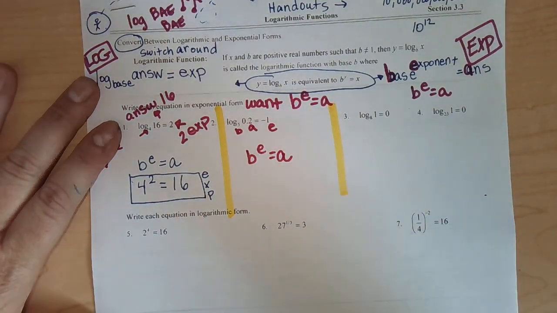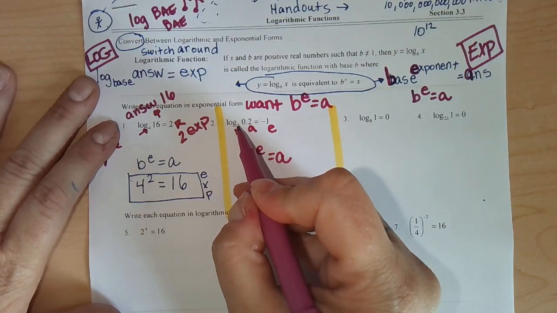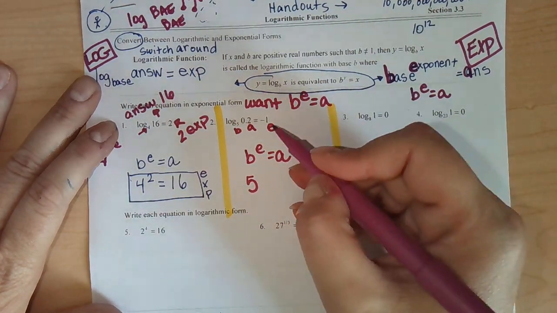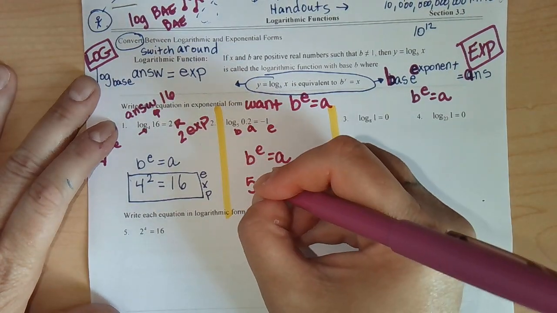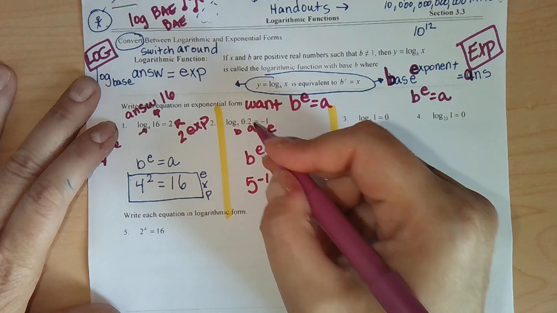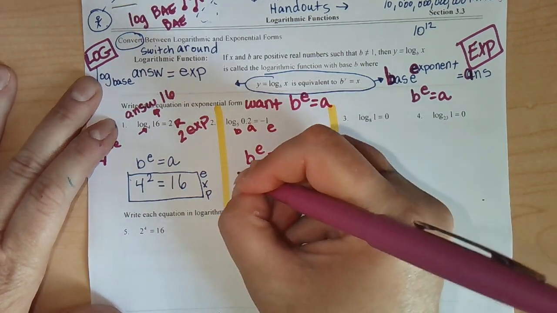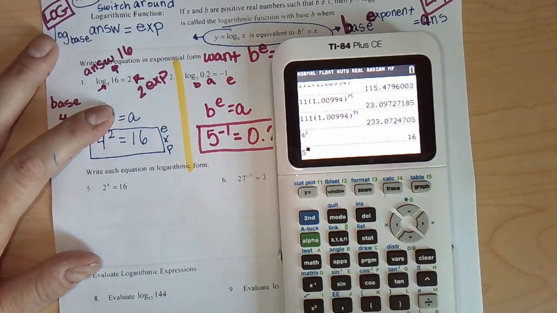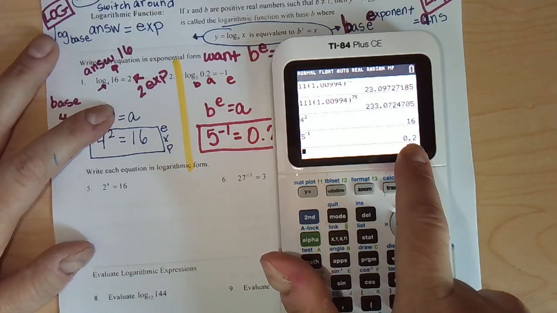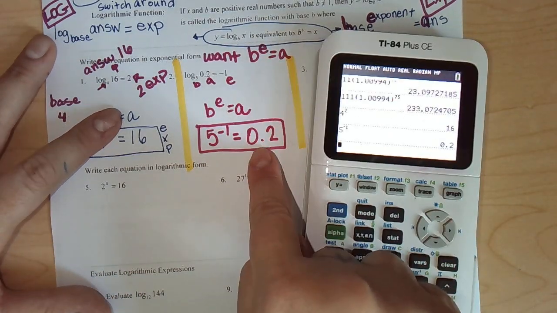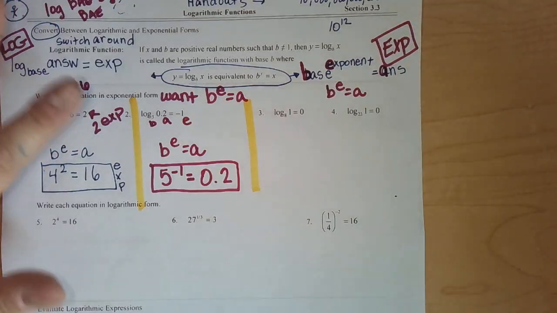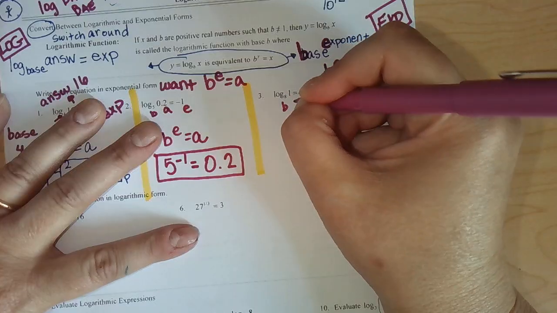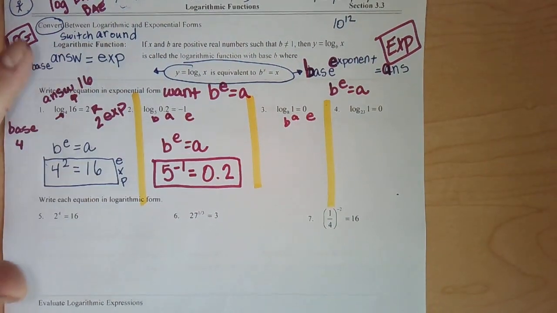All right, that b is still the same 5, only now it's big and fat. That e is still -1, but it's tiny in the air. a is that big old 0.2. And remember, all of these exponentials you should be able to check in your calculator. 5 to the -1 is 0.2. Yes. Again, I see a log and I'm going to say, hey, baby. So b-a-e. Okay, now let's rewrite it.